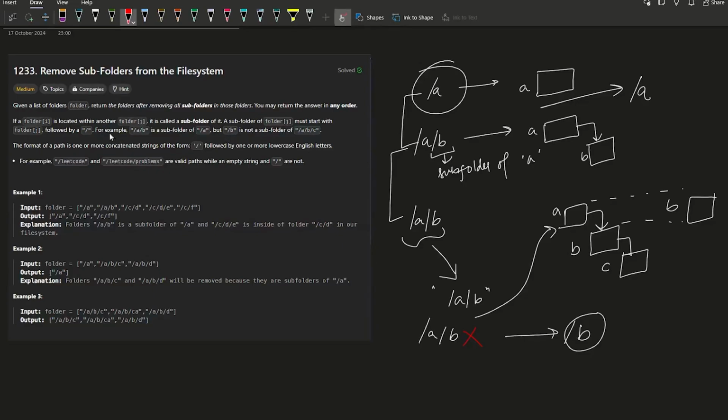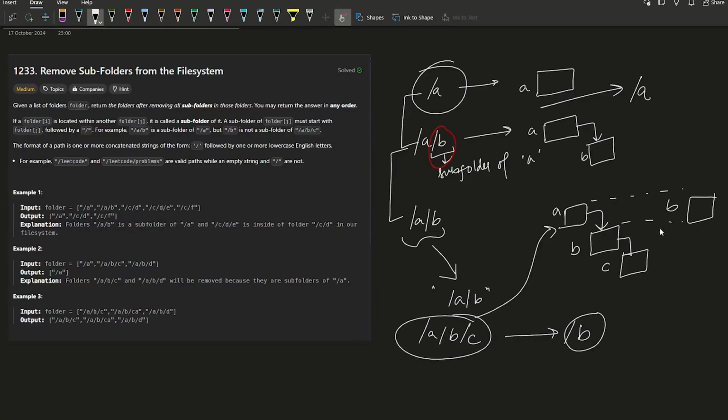Let's read it from here. For example, /a and /a/b, /b is a subfolder of /a. Yes, that is right. See, in /a and /a/b, this portion is a subfolder of this. This is correct. But this /b is not a subfolder of this thing.